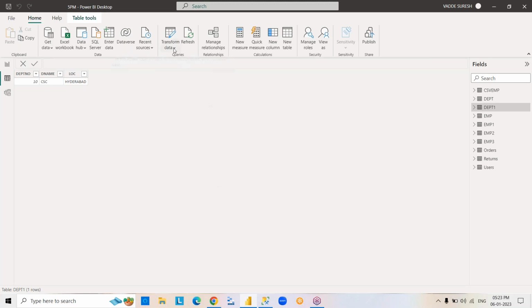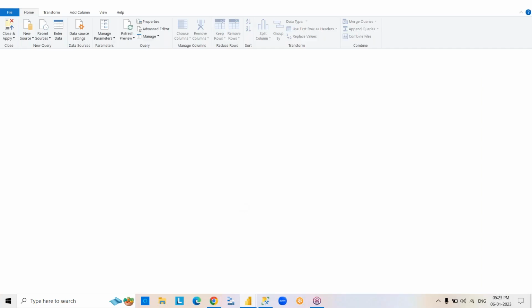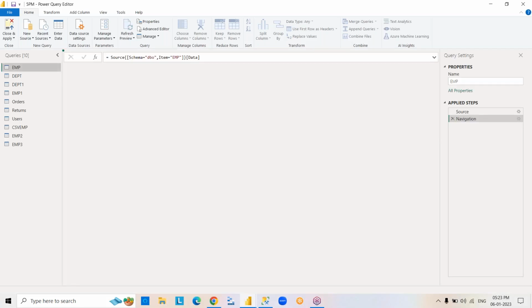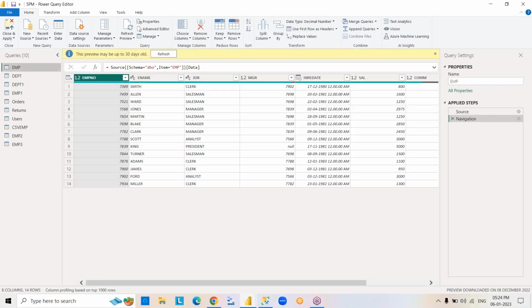Let's go to this window, the transform data window. This is the Power Query Editor window. Left side you can see queries. Queries means tables. In Power Query Editor, we call tables as queries.